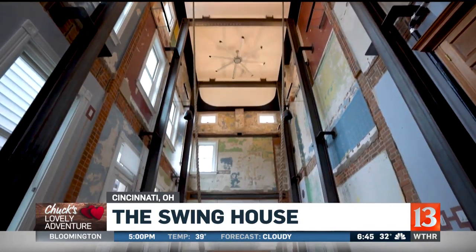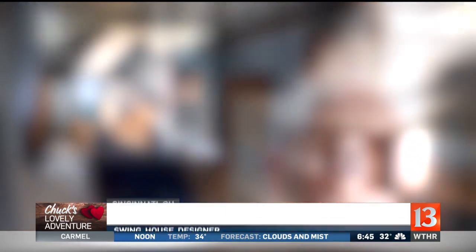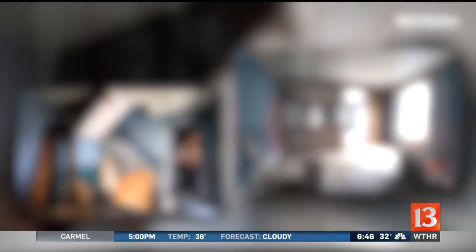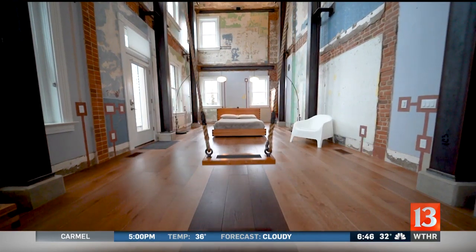This is a three-story home that's now one story plus a basement. I often tell people it's an 11-room house — that's just a one-room house. It's an idea that I had about 30 years ago. Spending a lot of time downtown in buildings that were abandoned, I just love that history, so I wanted to open one up and have a swing so you can experience the life of the house.